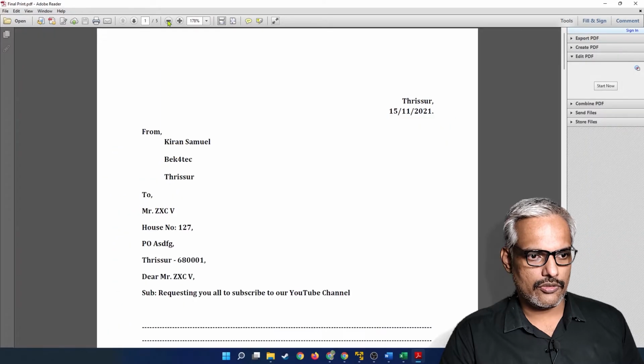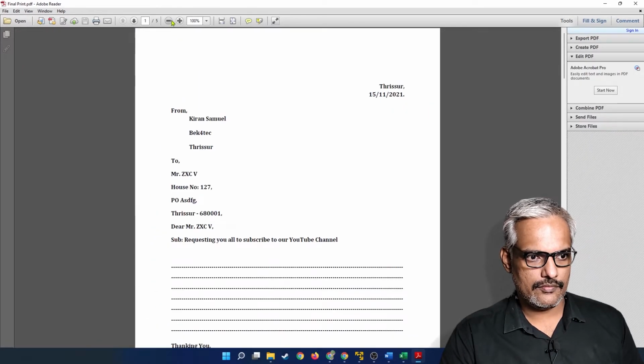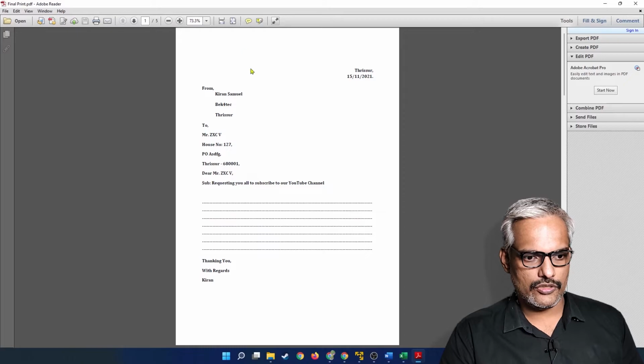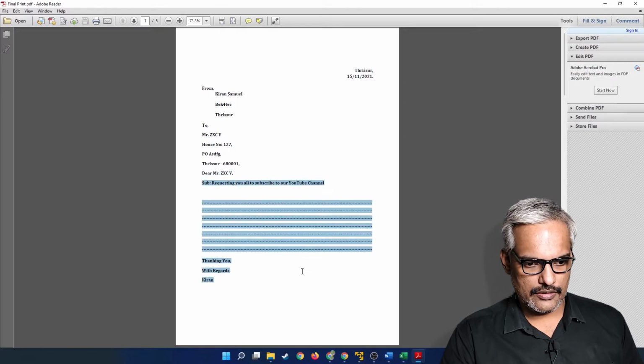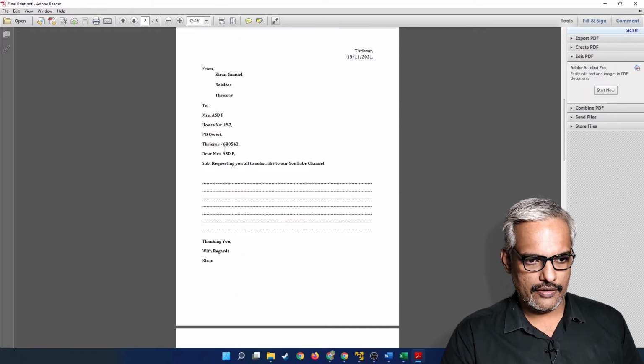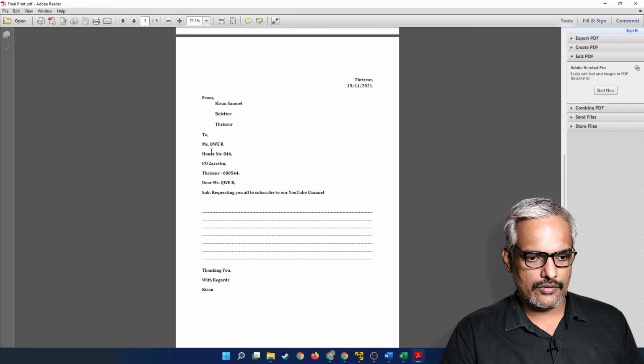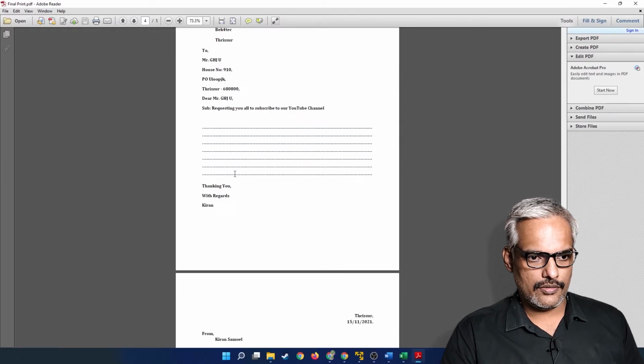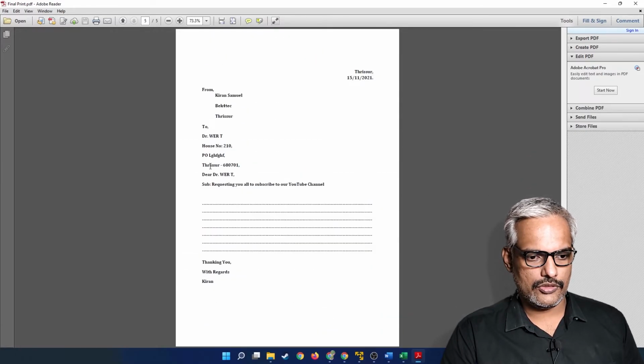As you could see, this document has got 5 pages. So this is the first page. Everything is coming. Again, "Dear Mr." this thing is coming, and the subject and other things are coming. And on page number 2, again, the address has been changed. The "Dear" is there. So this is also okay. This is also okay. Yeah, this is good. This also is good, right?